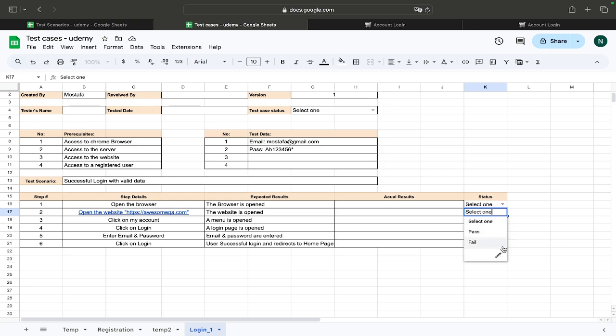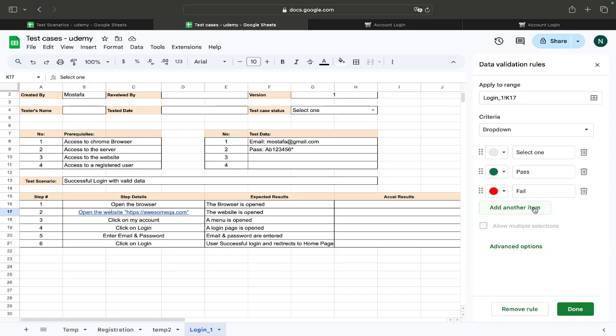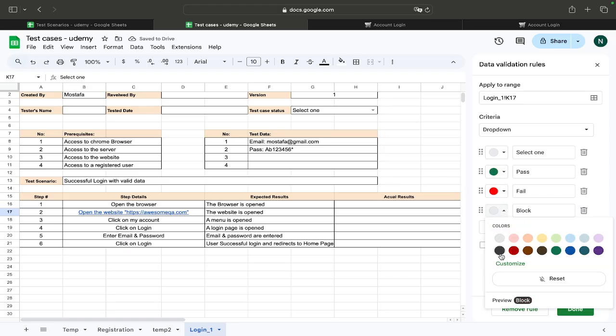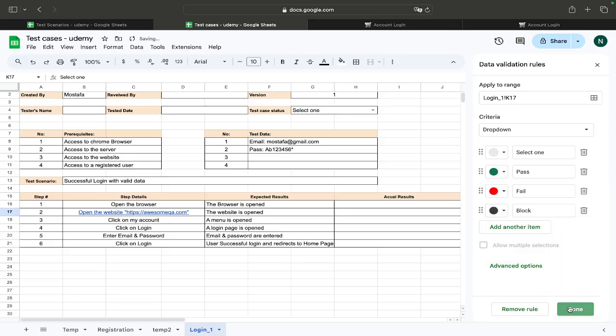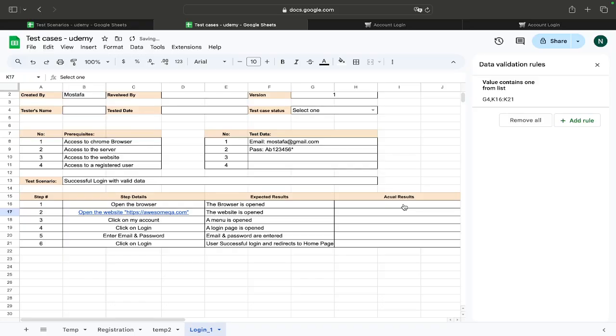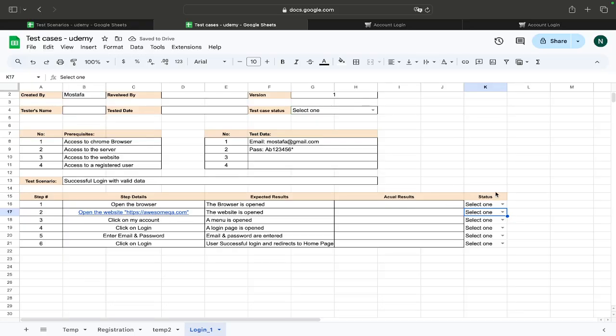For example, let's add another one. It will be blocked, with, for example, the color black. This one, apply for all. If I select blocked, yes, that's it. So now, in some websites you can be blocked from opening the website. You got it?